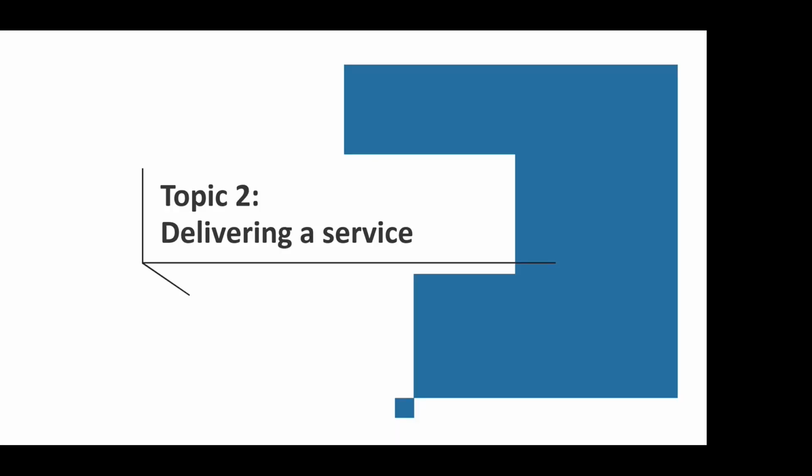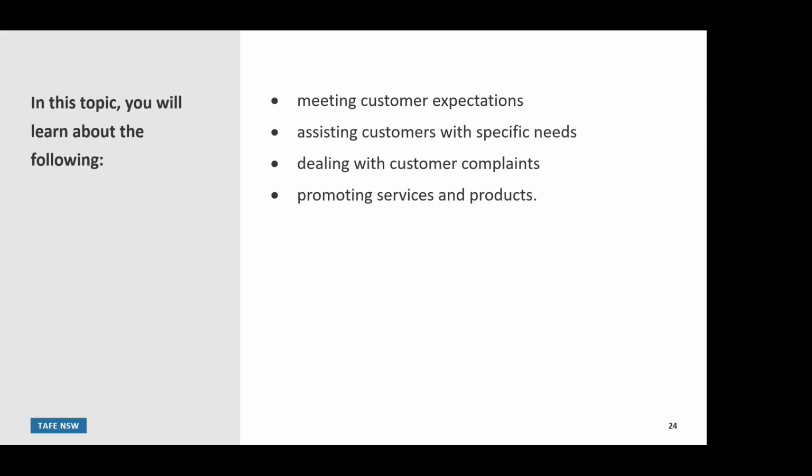Now we're going to go into topic 2, which is delivering a service. And this is the part where we talk about how we're actually going to deliver service to people. In this topic, we're going to talk about meeting customer expectations, assisting customers with specific needs, dealing with customer complaints, and promoting services and products.